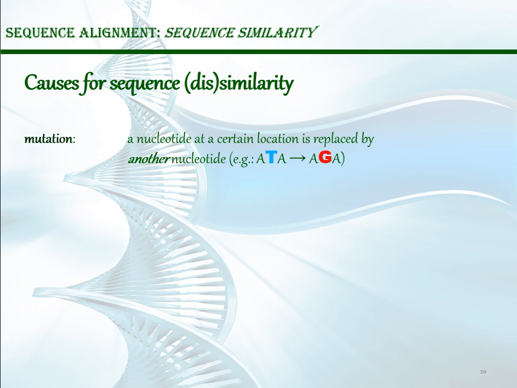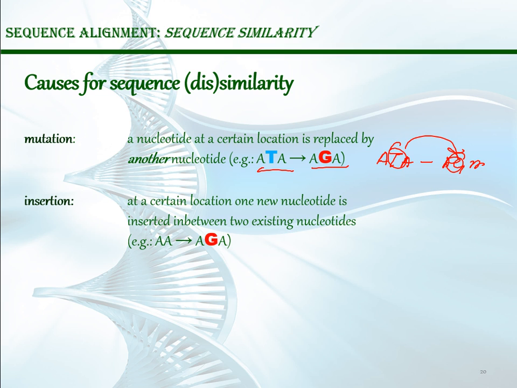So sequence alignment causes sequence dissimilarity. Suppose any sequence has one mutation, that is ATA to AGA, means in place of T, G is going to be inserted. Okay. So this is the mutation, that is insertion. This is T to G, means transversion mutation. Insertion means A to AGA, means G is going to be inserted in it.